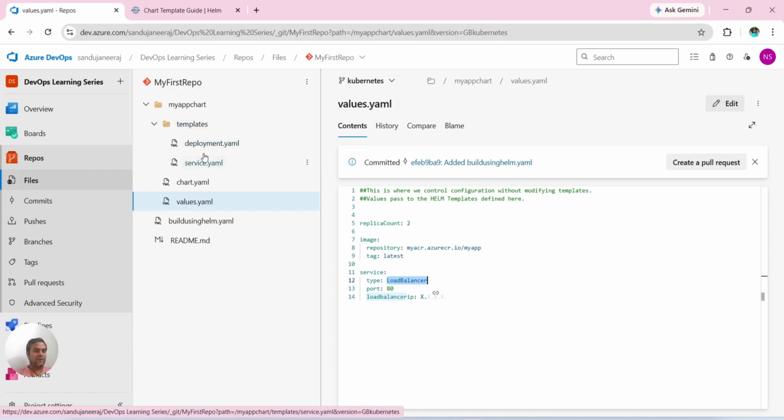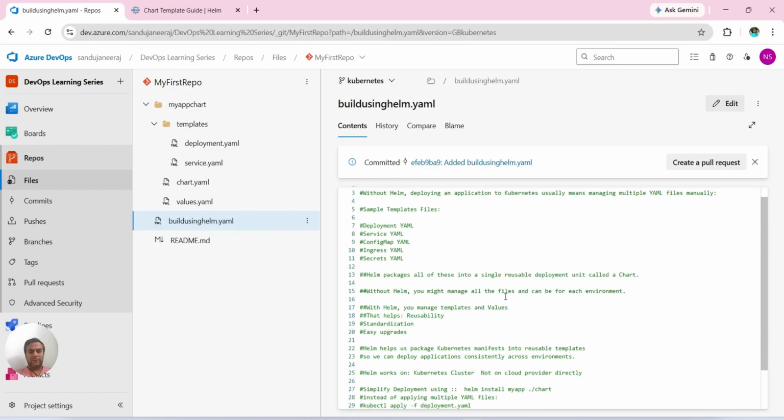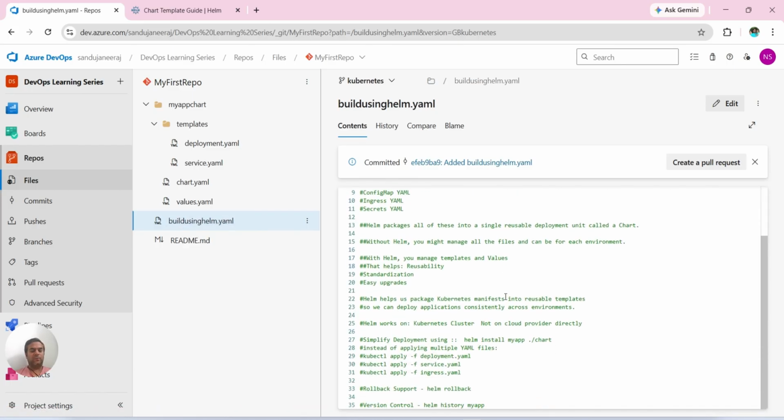All those things can be created under the template, whatever is needed, but the values can be passed from the values.yaml. That is where we have described how Helm makes it easy and consistent across all the environments to create the template once and just change the values wherever needed, without making multiple deployment YAML files for the Kubernetes cluster.